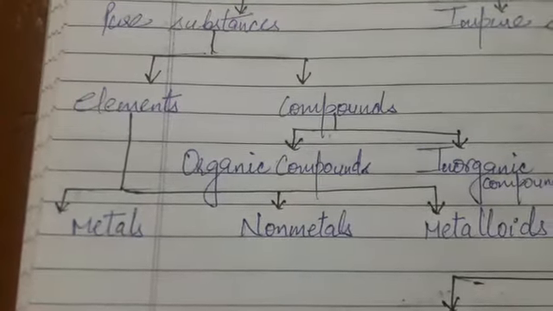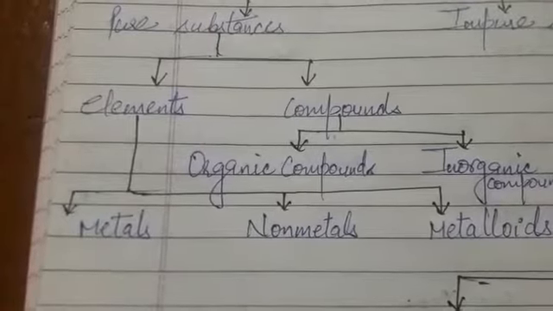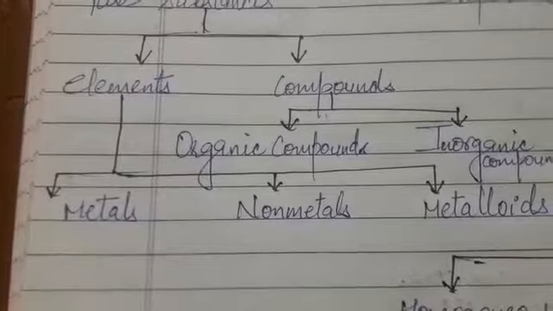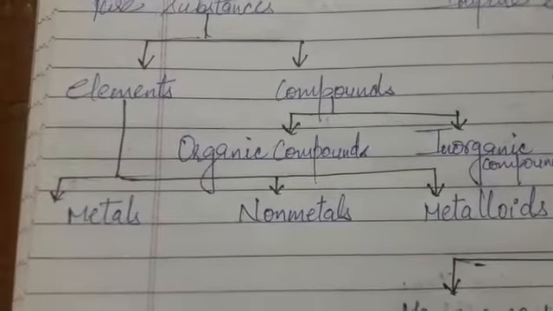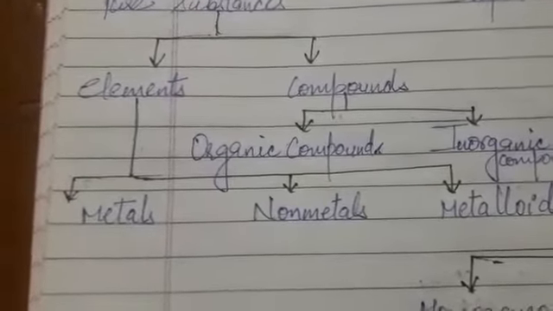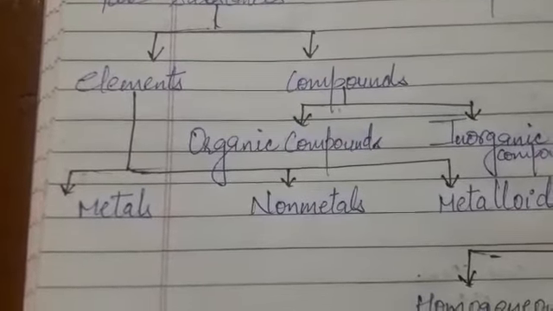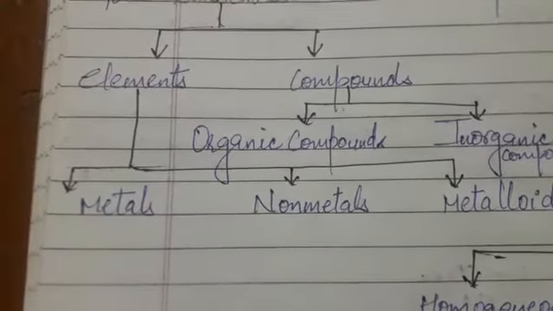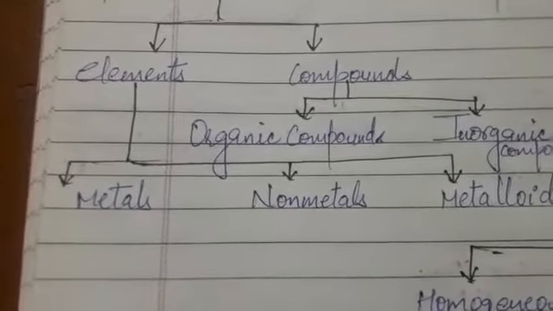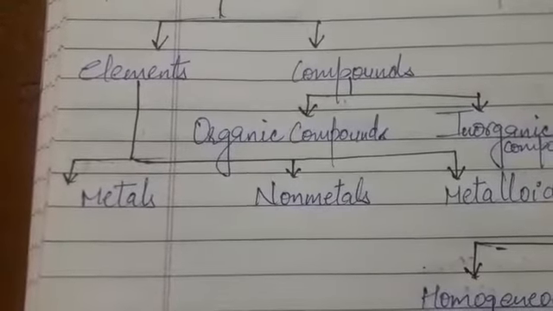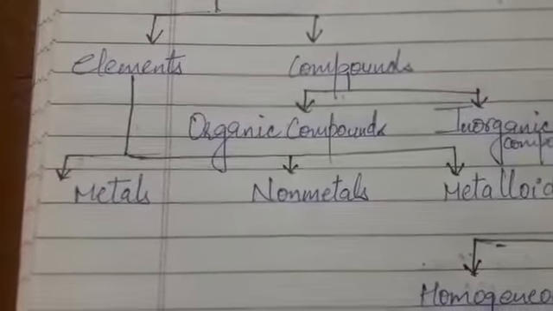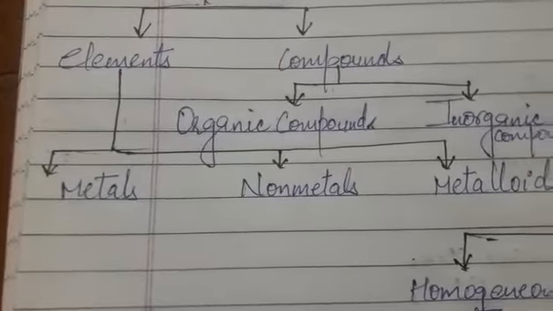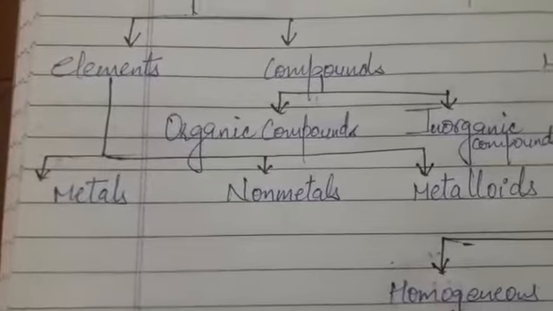Elements are considered as building blocks of all compounds present in the universe. Some examples of elements are calcium, oxygen, magnesium, carbon, hydrogen, helium and many more. Till date, about 118 elements have been discovered, out of which 92 elements are natural and the rest are synthetic, that is man-made, which are prepared in the laboratory. About 80% of these 92 elements are metals.